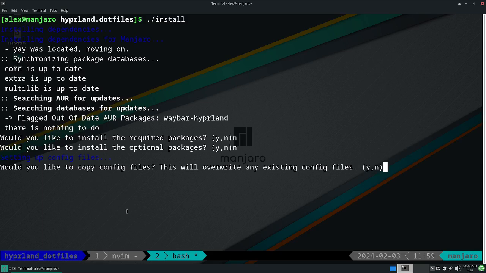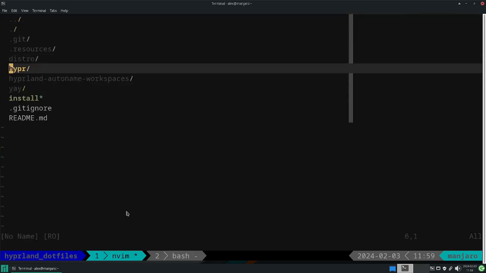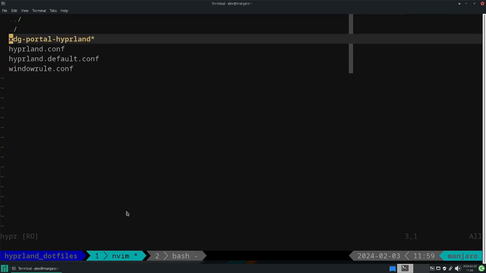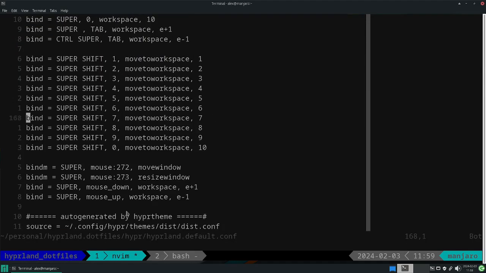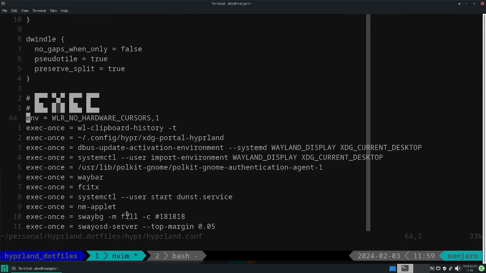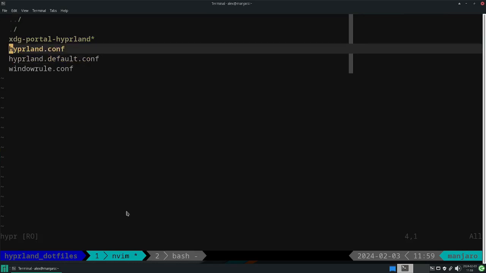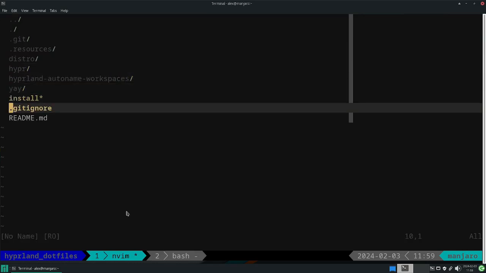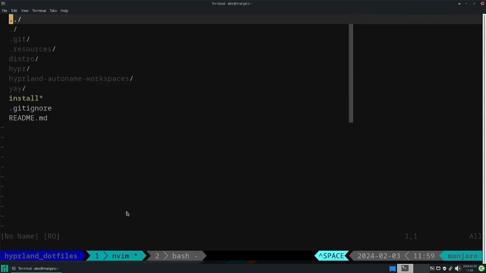It also resets them to the factory settings, so to speak, because of how I made the config: we have a default conf, and this is all the defaults, and then you have a hyprland conf which will be a copy of the default, and you can change this copy however you want, and it's ignored in the git ignore, so it won't affect the repo.